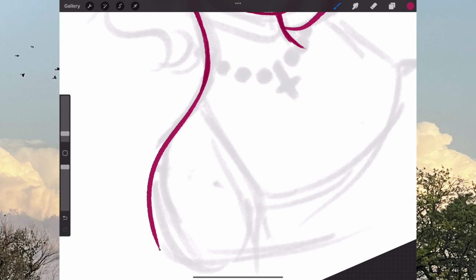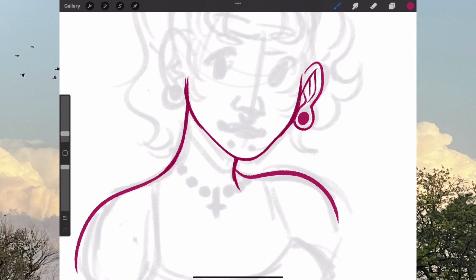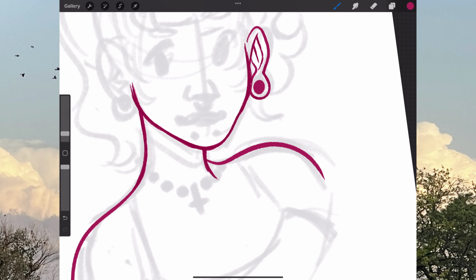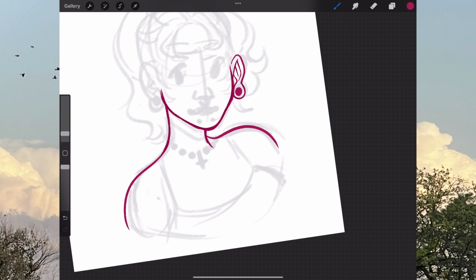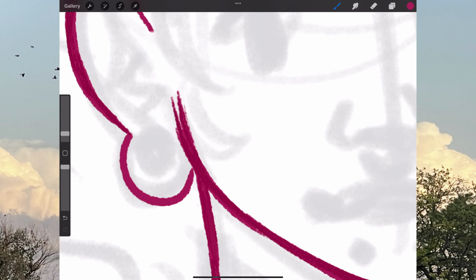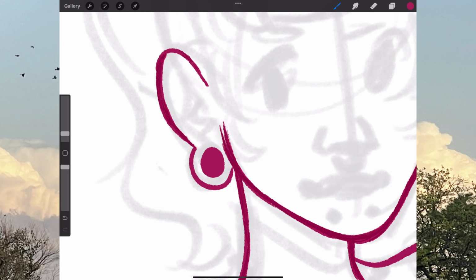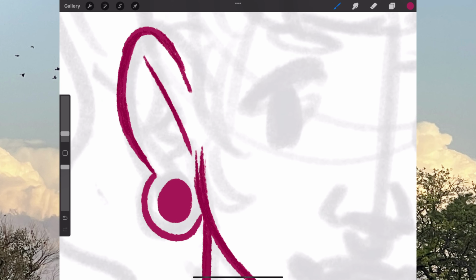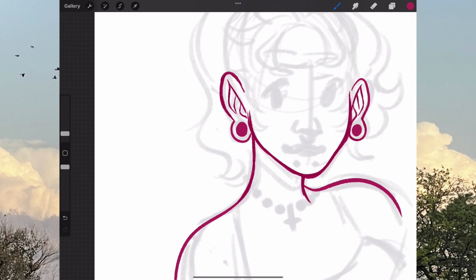I definitely did not want to use brushes that I felt like I would hate using, because I would not be able to finish the drawing. I'm telling you, I am so incredibly picky. If I do not like the tool that I'm using, either the illustration is not getting finished or the tool is not getting used. And so for the sake of this video, I had to choose ones that I thought I would maybe like, but were still different enough.